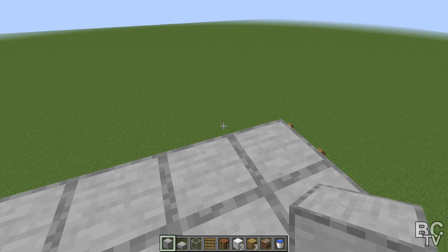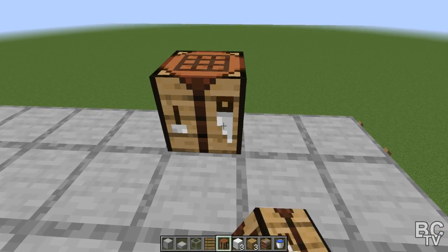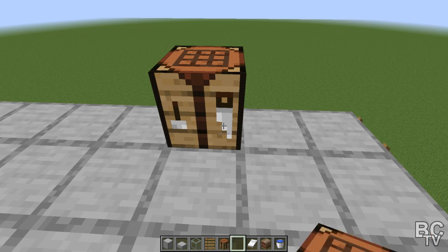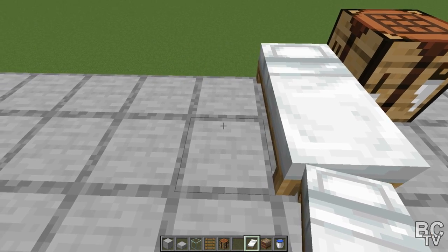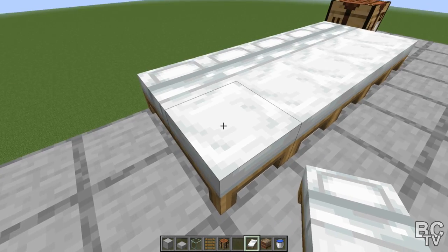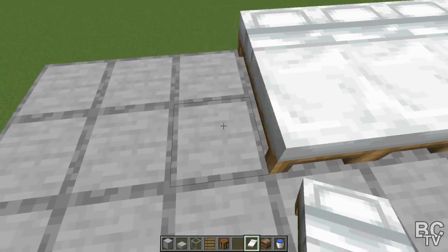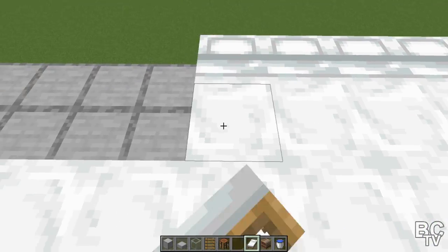Now you want to start placing some beds. An easy way to do that in survival is make yourself a whole bunch of beds, fill up as much of your inventory as you can, and then when you put one down, just point at it and hit your middle mouse button, and it's going to pop up more in your inventory. So you can just keep placing it down, hit your middle mouse button while you're pointing at it, and keep going until you run out completely. Fill in all of your beds here.